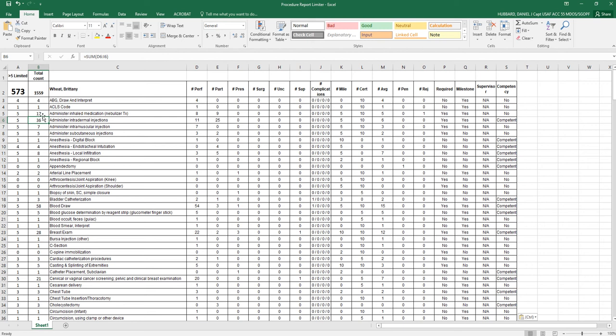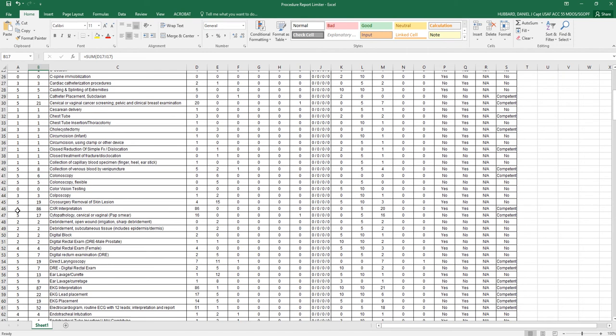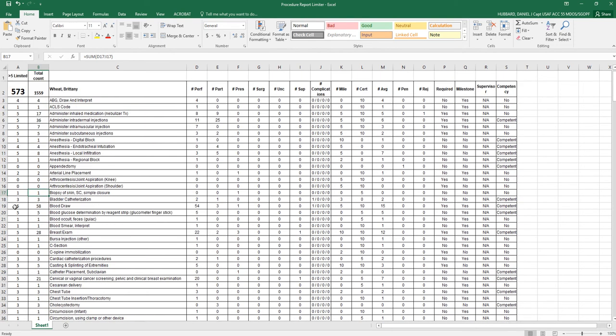Now this is the part where I want to limit these. I don't want to limit the fact that the student put it in there, and I don't want to take away the credit, but for me just getting a count of did you get a good variety of procedures, what I've done is in this first column, I've set this to count as either 5 if this number is 5 or greater, or the actual number itself, right? So these numbers are all going to be 0, 1, 2, 3, 4, or 5. And then it just runs that all the way down.